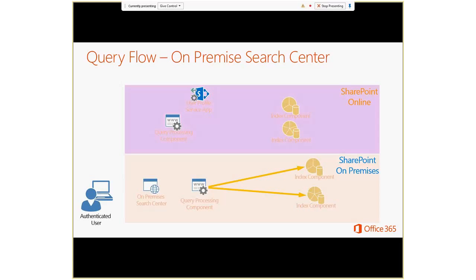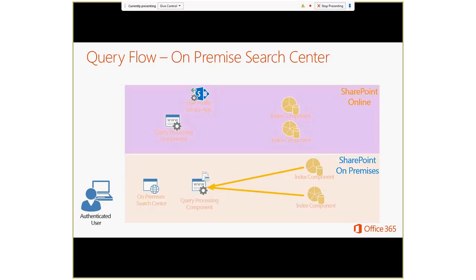In an on-premises scenario, in any of the normal search, the query being typed by the user at this stage would be passed back and displayed back to the user at this stage, assuming we have not configured hybrid. However, this is not the case when it comes to a hybrid scenario.